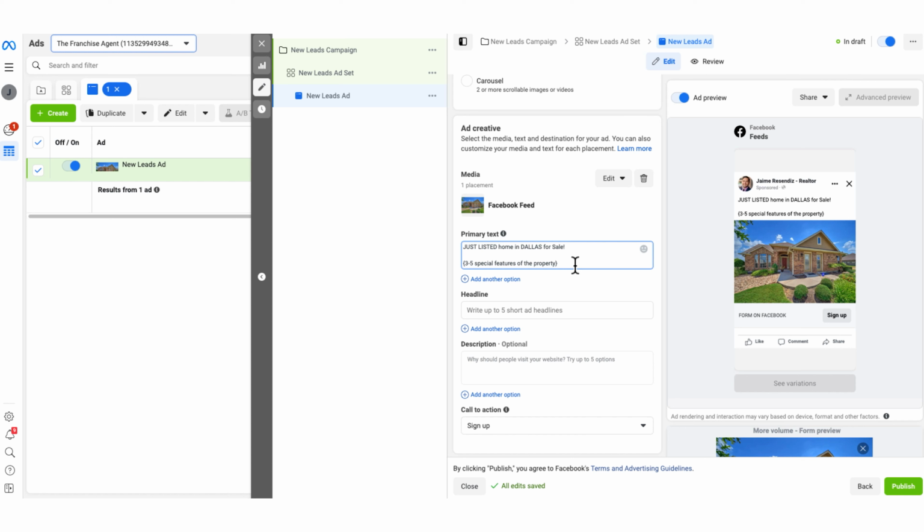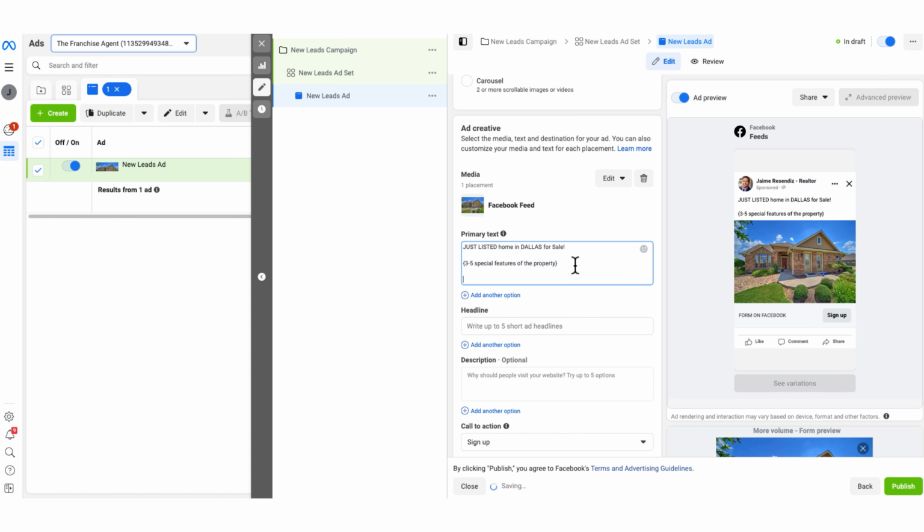If it's remodeled, if it's beachfront, if it's waterfront, if it backs up to a green belt, if it has quartz countertops versus laminate, whatever the case may be, something that you see unique enough, you're going to put in here. And then you're going to put click learn more right here for price, pictures, address, and more.